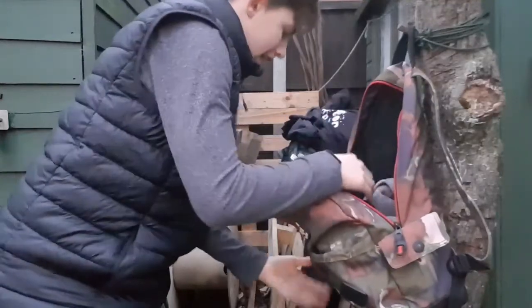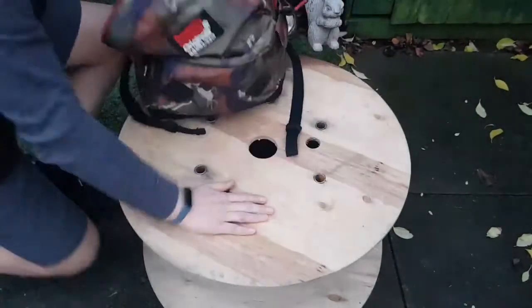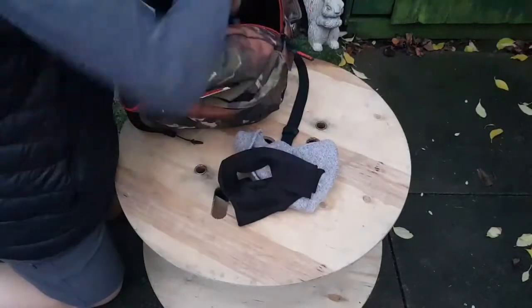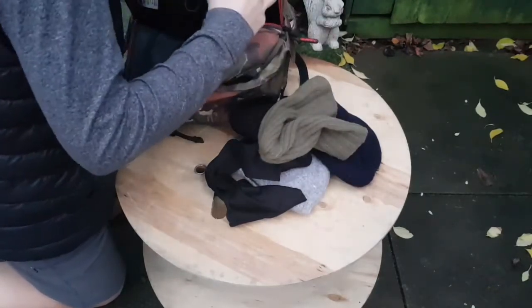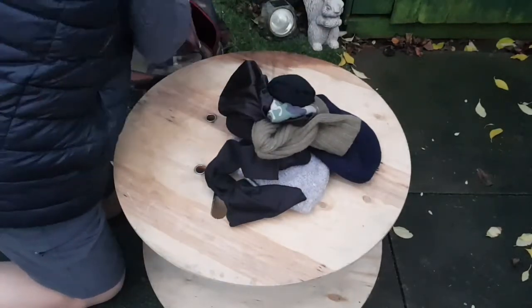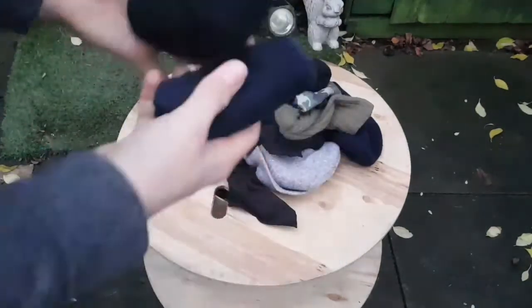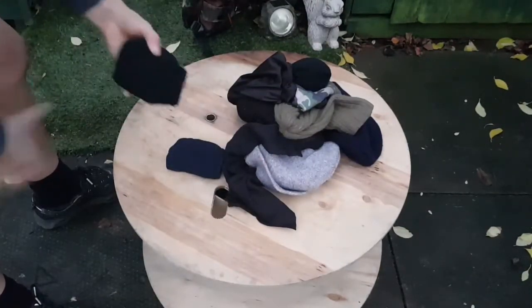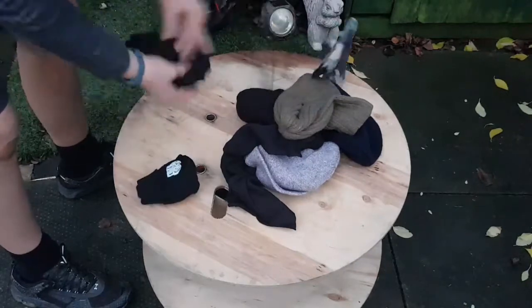Today's video is going to be all about hats, gloves, scarves and all that. I've got a lot of these kinds of items and this isn't all of them — just some I use regularly. Let's start with socks. I've got a big pair and a really small pair. Normally I'd have some on with my walking boots, which I haven't got on today, but cold feet are terrible so you need socks to keep you nice and warm.